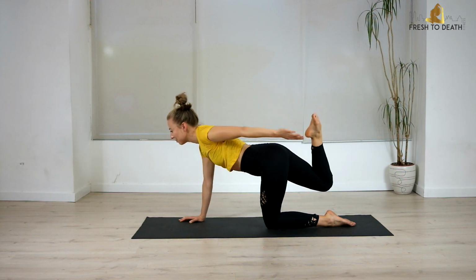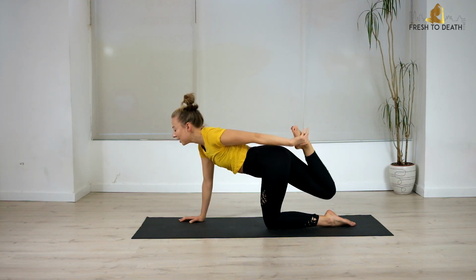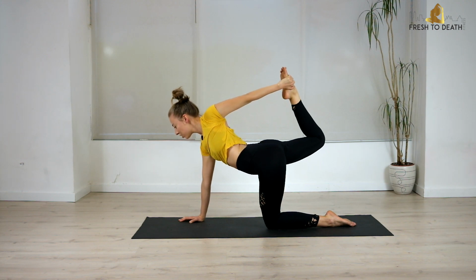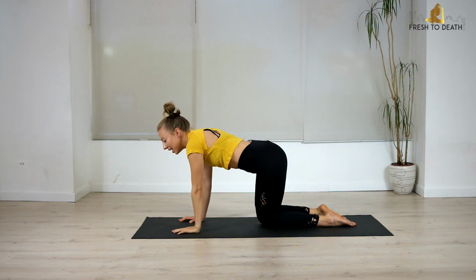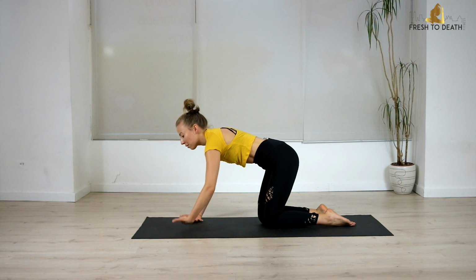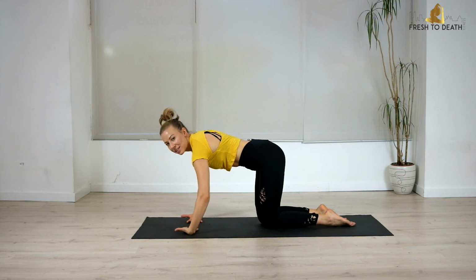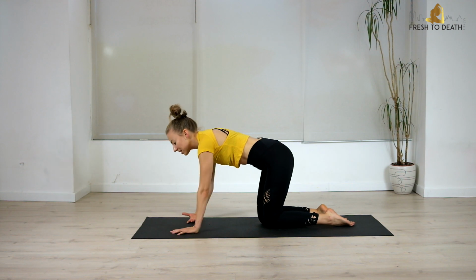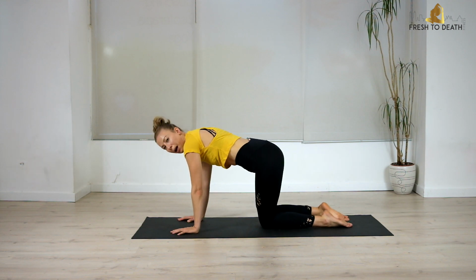Put a bend in that knee. See if you can reach around, find the inside of the foot, pull up and in. Nice little chest, shoulder, hip opener here. And go ahead, release. Give it a little shake out. Make sure that you're shaking out or stretching out that wrist. So you can come onto the backs of the hands if that feels good for you, but just give it a little release. So same thing on the opposite side here.